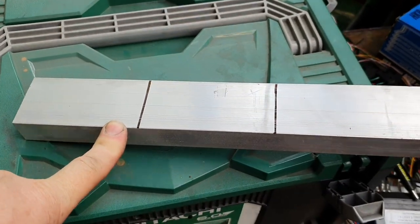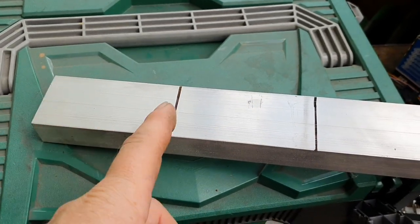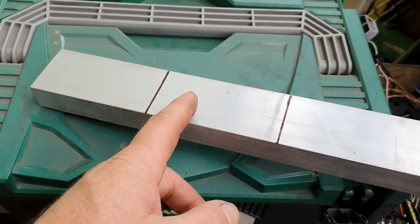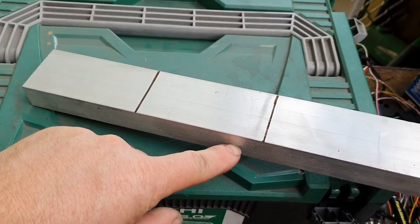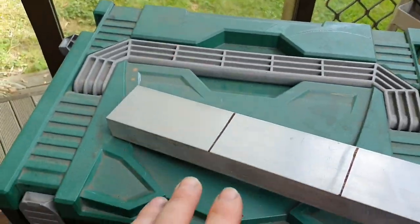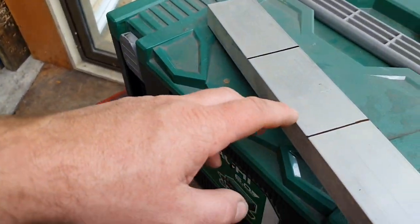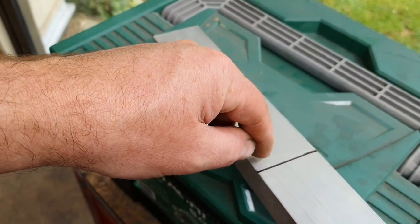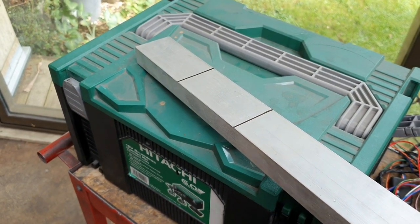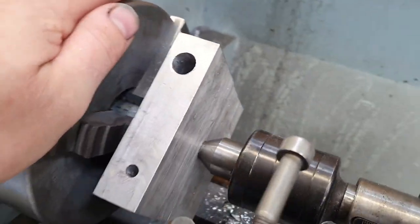The shaft is 46mm diameter so we'll bore a 45.9mm hole so it clamps on nicely. The stock is 25mm thick which is too thick, so we'll cut two pieces at 100mm long, stick them together, put bolt holes through — drill on one side, drill and tap into the other side — clamp it together. Then we can mill it down to the right thickness, bore out the center in the lathe, make it round, and screw a couple of bolts into the side as pickups for the sensor.